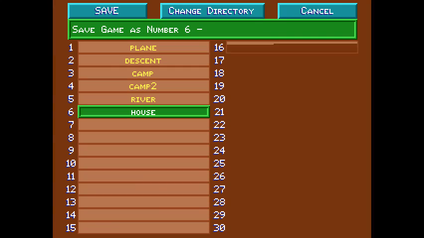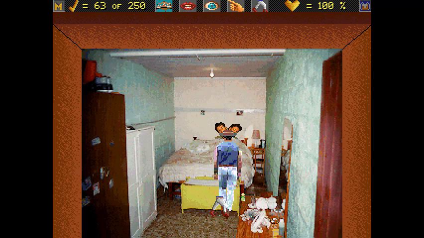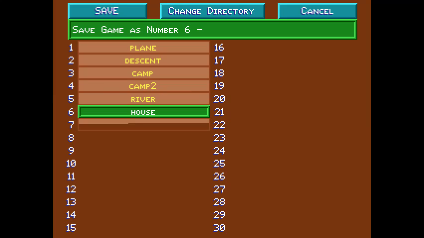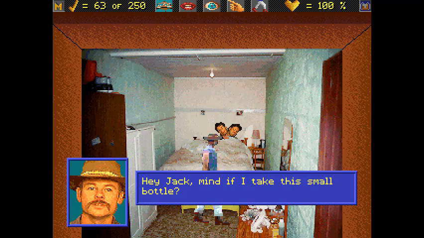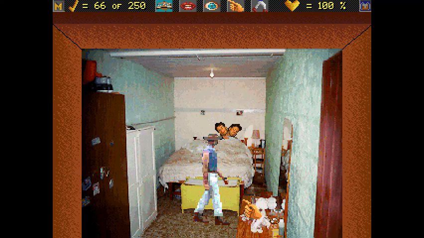Okay, so you can save this, and if you click that little bottle, you'll probably get a crash. So let's just do that. It's easy to get back up and running anyway. We've saved, so that's all good.